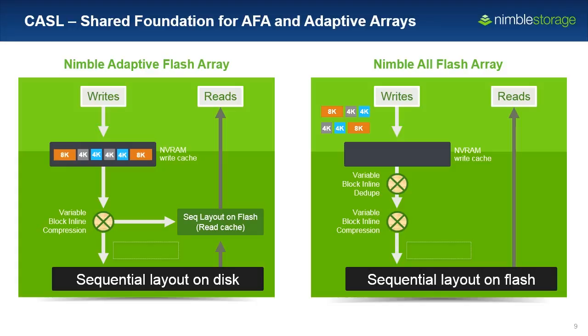So now you've got a non-volatile area sitting beside the CPU with 4 memory lanes into the CPU. It's the fastest possible area we can buy. I know the future will come with other stuff, but we are really quick. Our Nimble OS can do whatever we want with hardware, so we can bring whatever cool stuff comes in the future into this product. But right now we have this NVRAM, and we put all your writes in it. Look at the 8K, 4K, whatever K write size you have. We don't do anything with that.